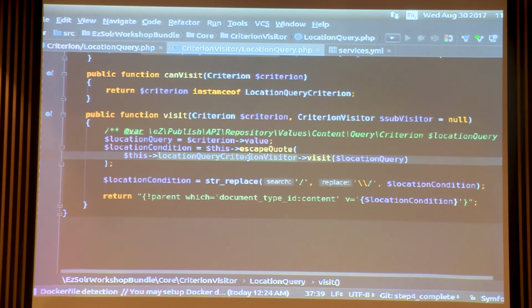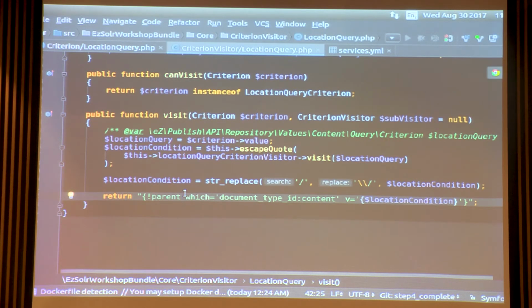We use the aggregated visitor that we injected to visit it. And basically here we will get back the location conditions that Solr can understand. We'll use this in the block join query parser, which now uses this syntax.